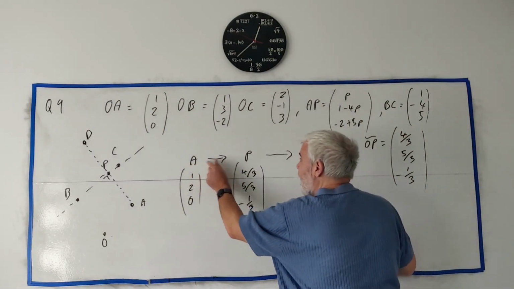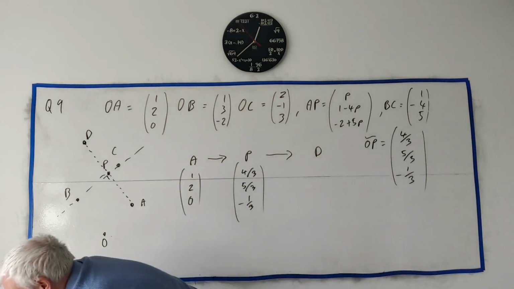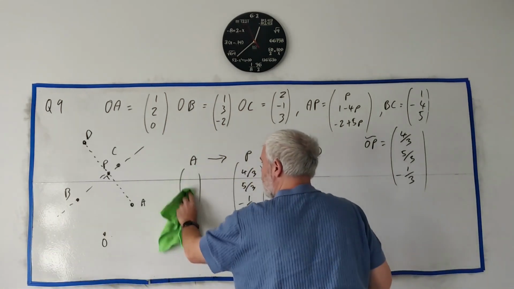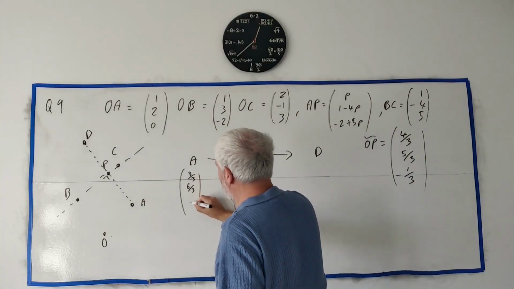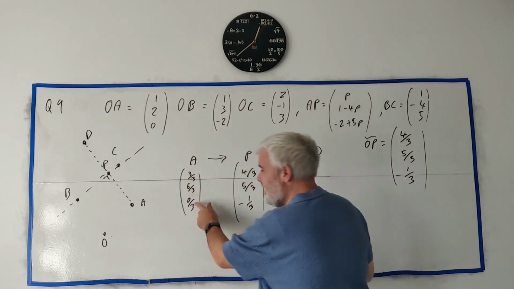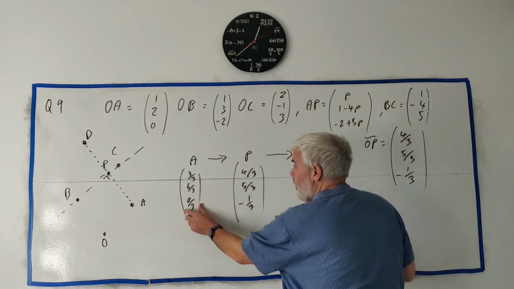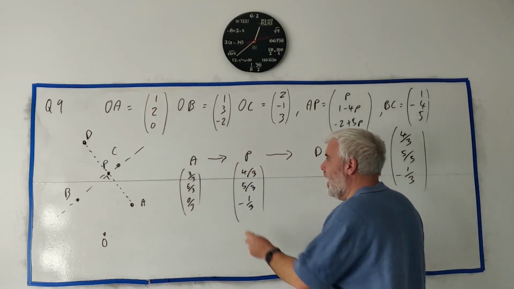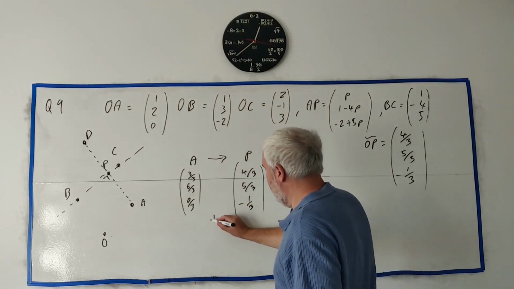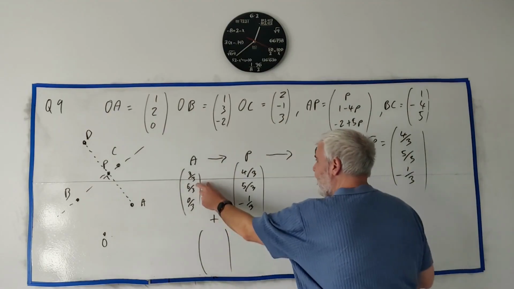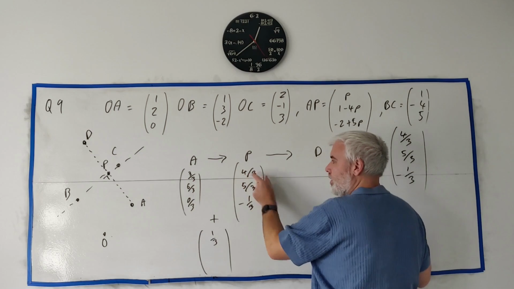How did I get from A to P? Let's clear this off. Instead of 1, 2 and 0, let's put this down as 3 over 3, 6 over 3, and 0 over 3. I tend to do this in my head, but I know this probably helps a few students. This is the same number, but 3 over 3 is the same as 1. So how did I get from A to P? Really, what I did is, let's put a new vector here. I added on 1 over 3.